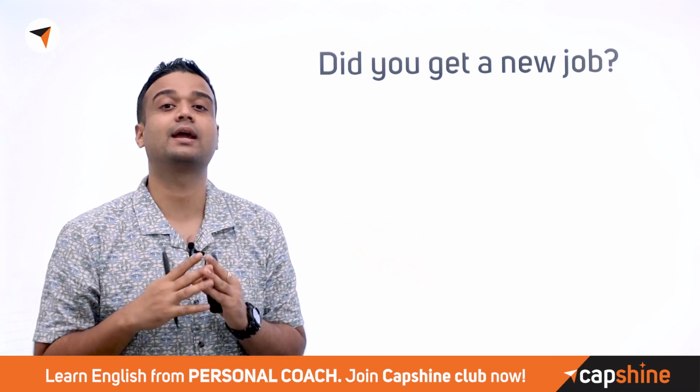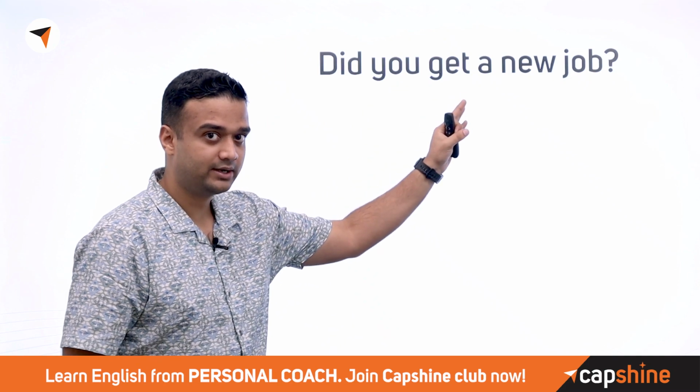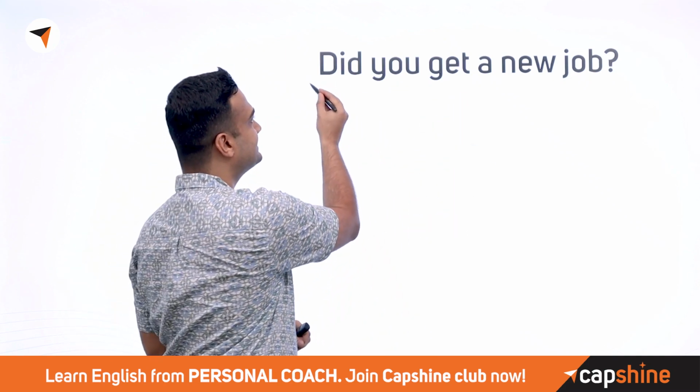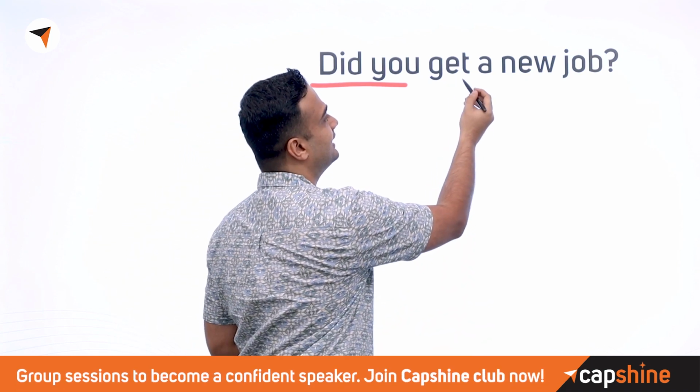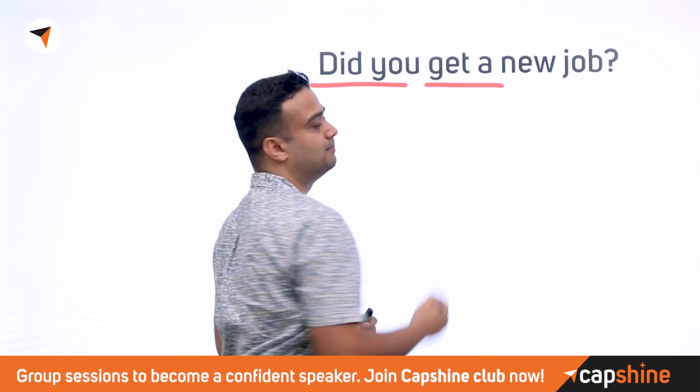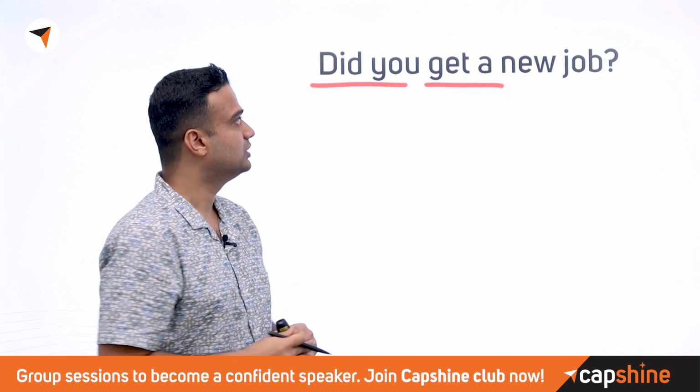Take a look at this sentence and think about where the linking can work. What are the words you'll combine together? How will it sound? Take a second, think about it. The answer is "did you" becomes one sound and "get a" becomes another sound. So how does it sound?